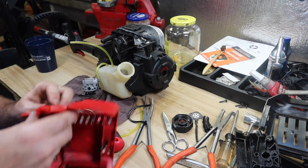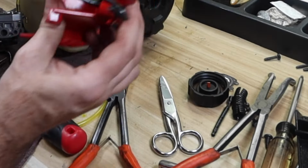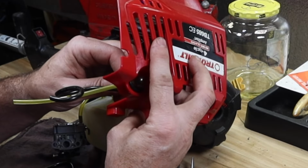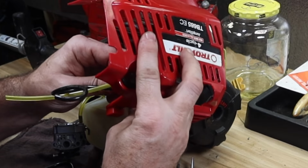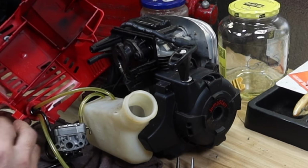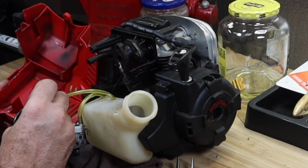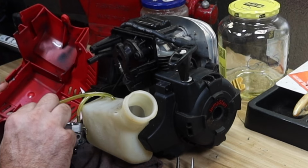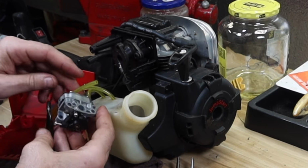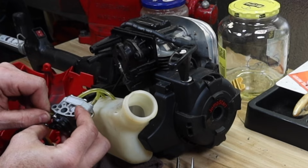Snap the primer back in place. So it's kind of offset, so you have to put it on a certain way. All right, let's get that line put back in place. So that's my return. Let's get it back on. So can you guys see it? All right, so now my return's put back on. This one here goes to the very bottom of my carburetor, right? Right there.